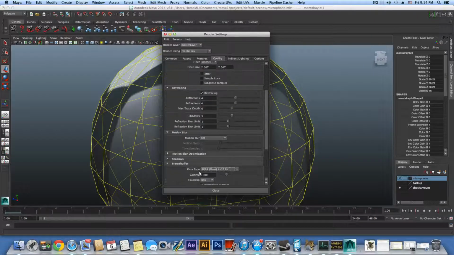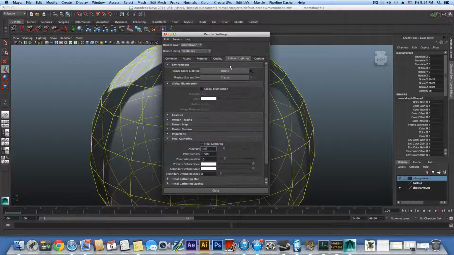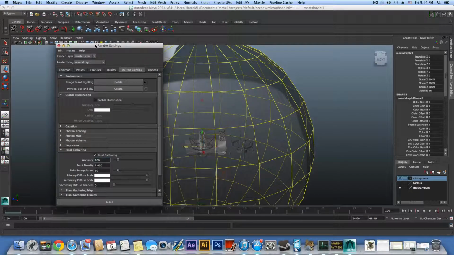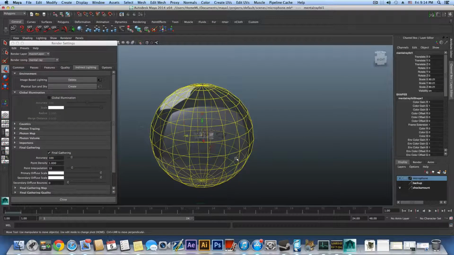So this is it for this tab, but let's go into direct lighting, and now I will show you what I've done here. By default, in both of those options you will have the create options. So you click create, and when you click create, this is what will create this sphere here. This is the IBL sphere, and on top of this sphere we are attaching a file, a texture. Basically it's not a texture, it's more like a picture with HDR.